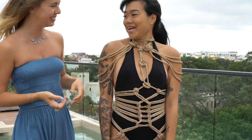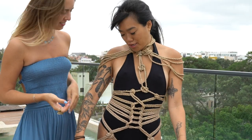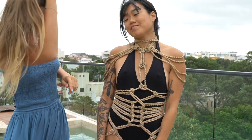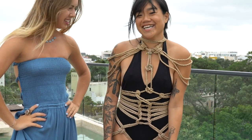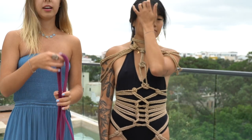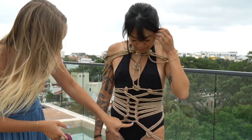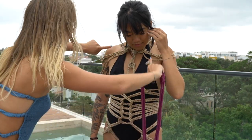How do you feel? Great. Secure. You can still breathe? Yeah. With the corset and stuff? Yeah, this would be a cool going out outfit. Oh, yeah. That could be pretty awesome for going out. Yeah, actually, it's pretty comfortable, I guess. And you can always add more stuff. For example, I have a purple rope here, and if I want to decorate that, I can always put a little more rope starting from here, and then I would put it going all the way here.